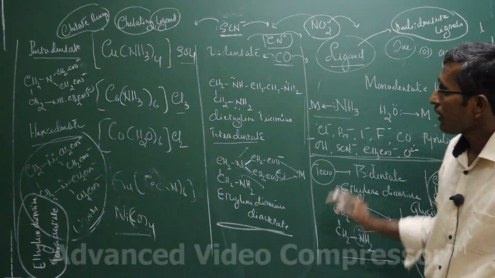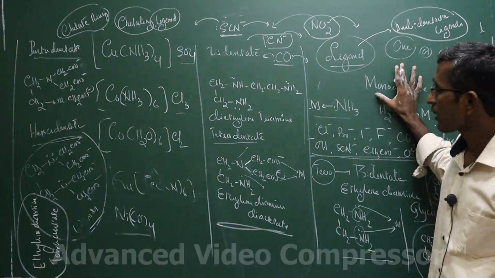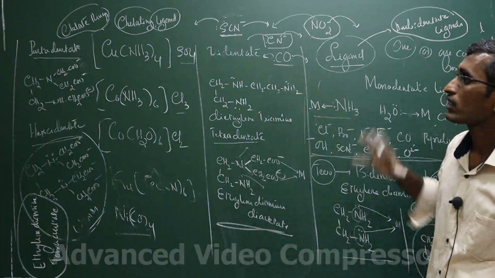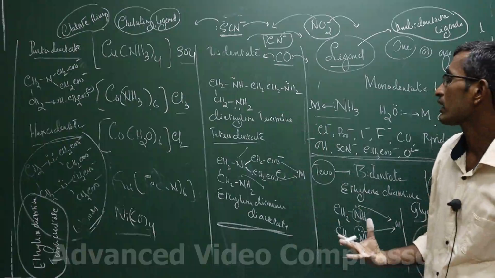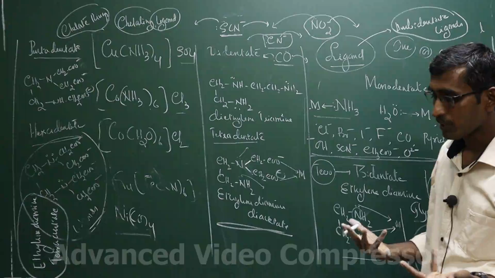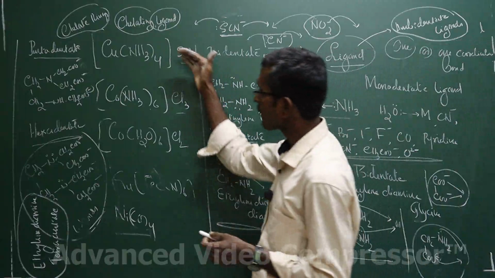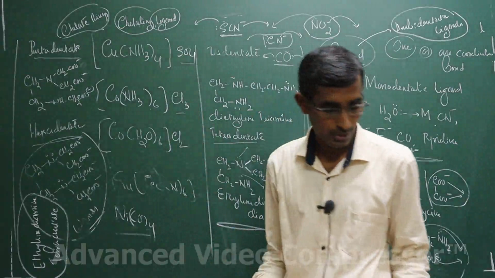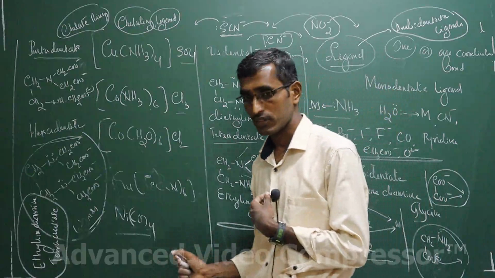This is about the ligands. This is one of the areas where questions could be raised in the competitive examination. Which of the following is an ambidentate, which of the following is a polydentate, which of the following is a chelating ligand. All those things could be asked. Just keep it in mind. We'll move on to the next aspect in coordination compounds. Again we will take these coordination compounds, students, and we'll deal with some other properties which are significant for you.